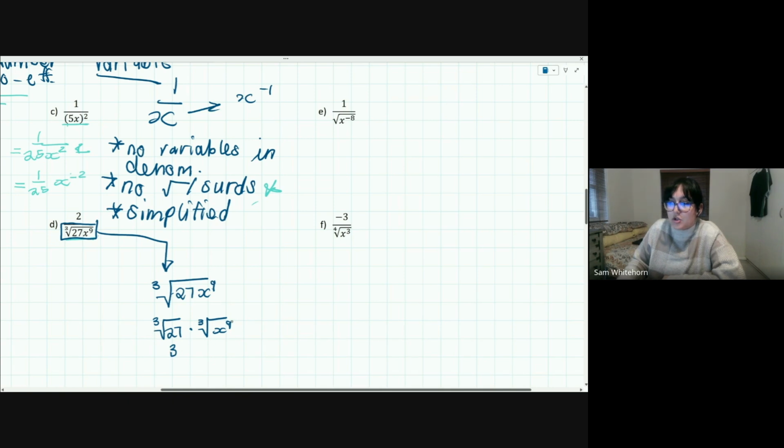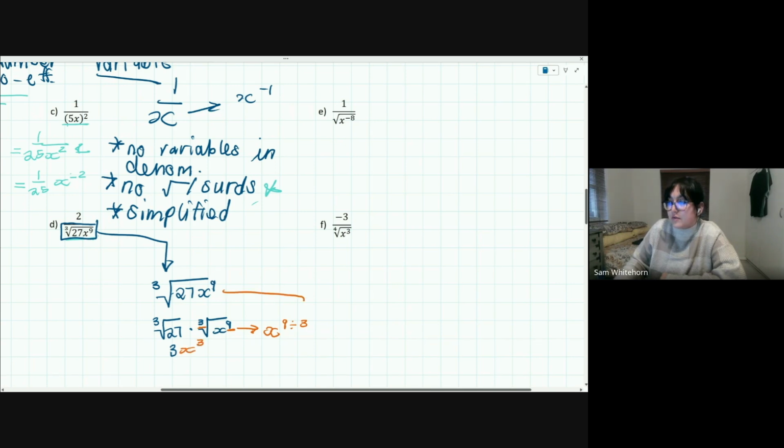And then we get to the cube root of a variable. Now, this will work obviously with any variable, but let's have a look at this. Basically, what you do is you take the variable to its exponent and you just divide it by the root. If you want to write that exponent as a fraction, go for it. I'll show you an example now where we would need to. But all you do is you divide this exponent under by the exponent outside. So 9 divided by 3 gives me x to the power 3.